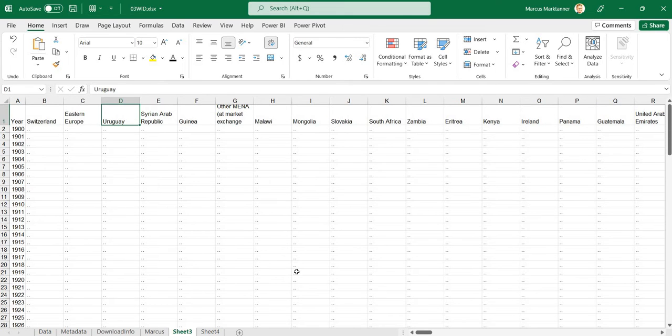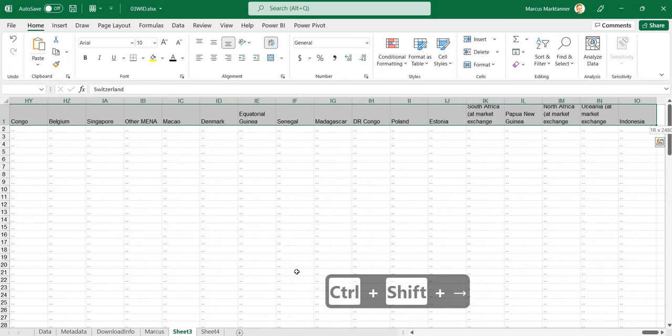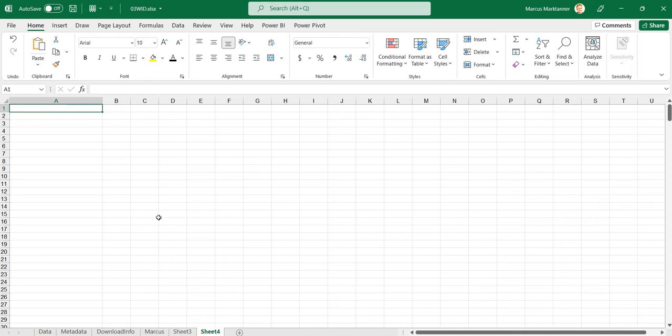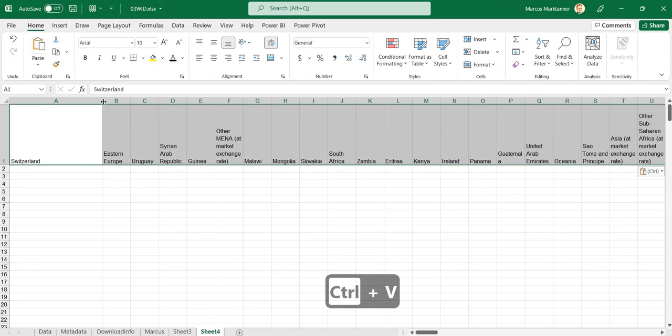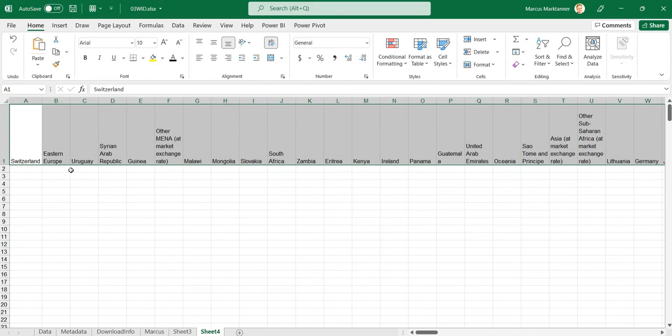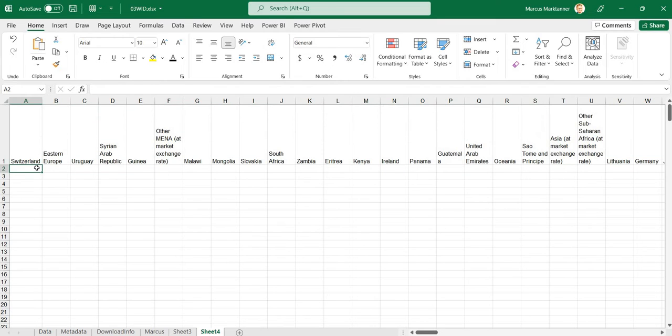In order to see that, let's first copy the first row again into our sheet 4. So those are the country names. And I need each country 122 times stacked on top of each other.